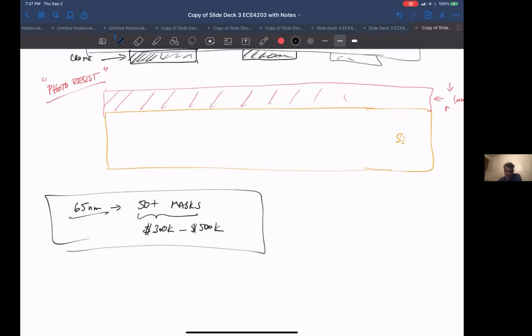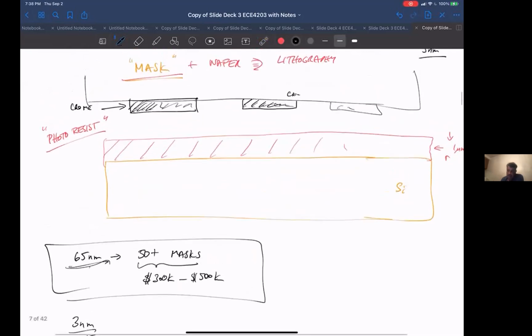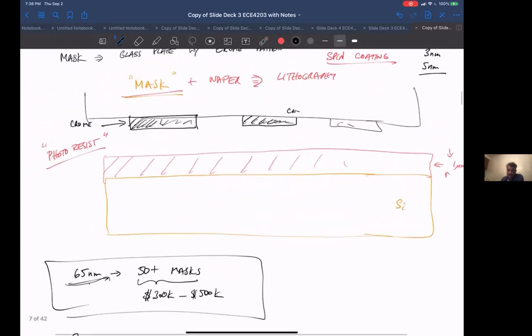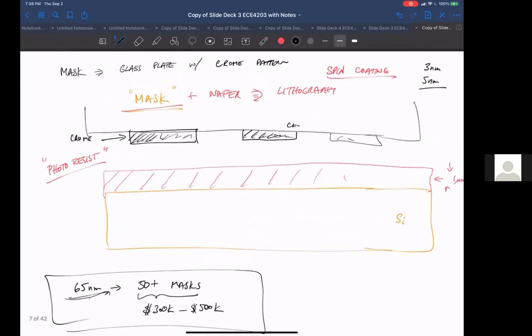But besides that, it's not really anything special. It's very expensive, yeah. And that's what gets the price up. 65 nanometer is still lagging technology. I mean, you're talking about 3 nanometers right now. I don't even know what those masks cost. You're talking about $10 million plus mask sets. Does that answer your question, Mohammed? Thank you, Professor. Sure.